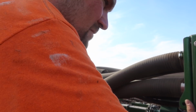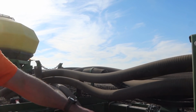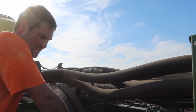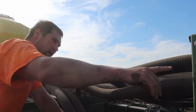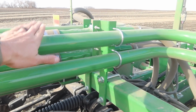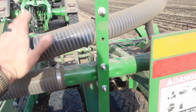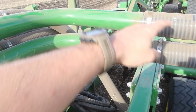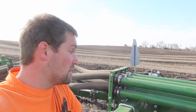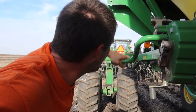Just beyond this pipe, somewhere there's a blockage, not allowing it to flow. So the meter's open, but the pipe will not flow. So I've got to get that pipe open. And I think I'll be able to blow it out to here, but there's a blockage somewhere up there. Up in this area, because if you knock on the pipe, there's fertilizer in this one, none of the other ones. So somewhere in here, because this seems to be wide open. So it's got to be probably in that bend. Which is, of course, the most likely place to get a blockage, and also the least convenient to unblock.